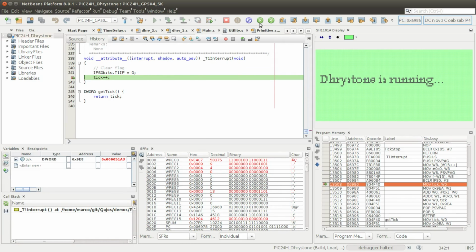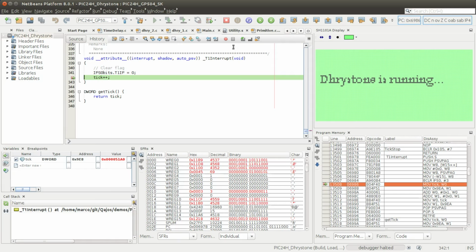As you may already have noticed, we have some additional run control buttons in the toolbar. With run reverse, we continue program execution in the reverse direction. The program runs back to the last breakpoint or back to its initial state if no breakpoint was hit. Take a look at the registers and at the tick variable in the watch window. As you can see, the variable is decremented because we move backwards in runtime.